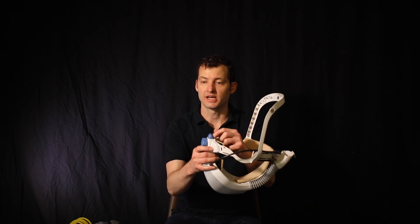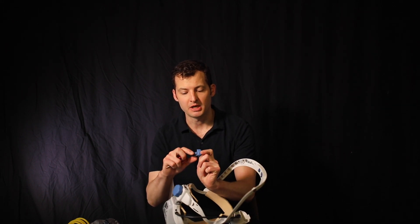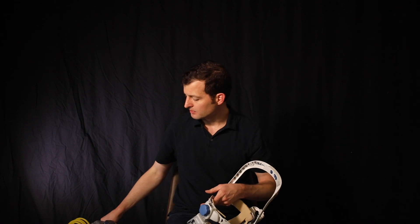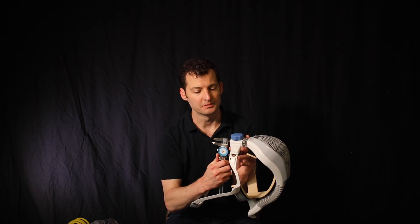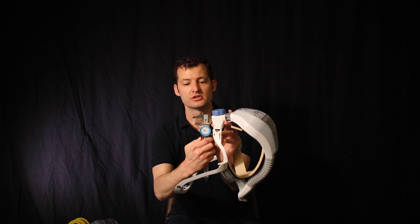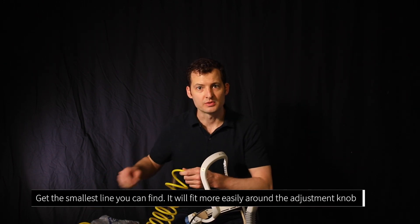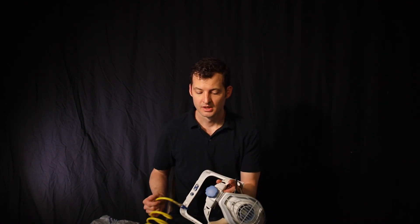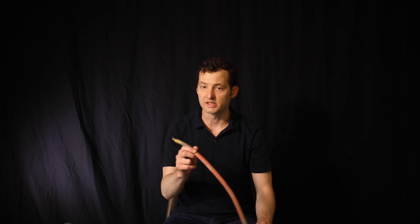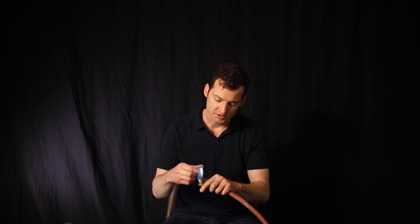First, remove the little blue cap. Turn it 90 degrees and carefully slide a small screwdriver underneath on each side to pop the release pins and pull it out. If you measure this opening, it's about 5/8 inch. Most air supply lines are about a quarter inch to 5/8 inch — these thin ones are about a quarter inch, and some of the thicker ones are about 5/8 inch. The perfect line is a long straight inline hose; you're going to cut that and feed it through here. Any of your connections need Teflon tape — just wrap that around your fitting so it's more efficient and you don't lose as much air.